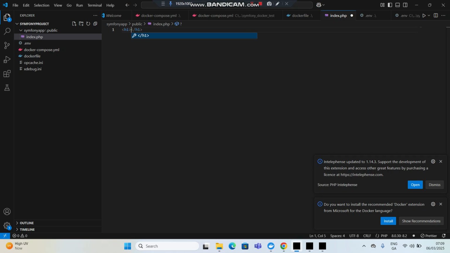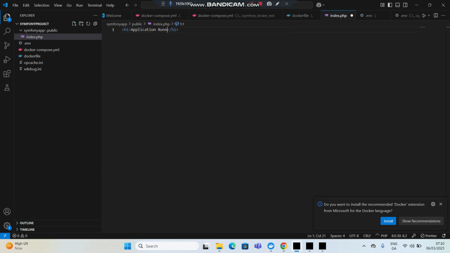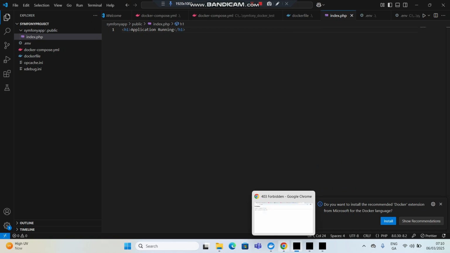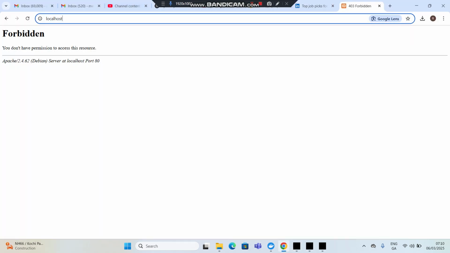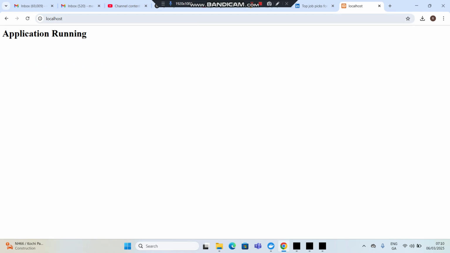Let's create a header tag, and we put "application running". Let's see if this works. Now you can see that "application running" has been printed.